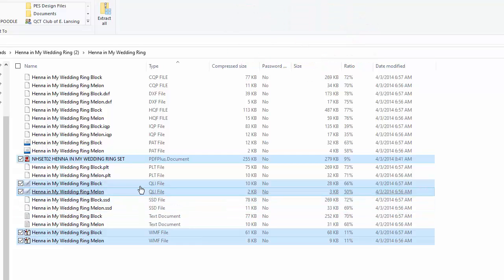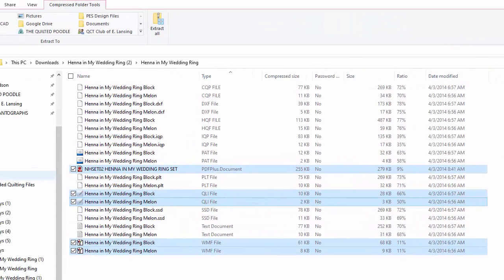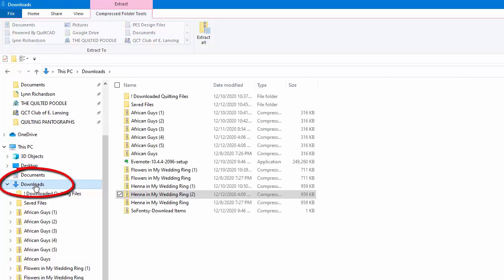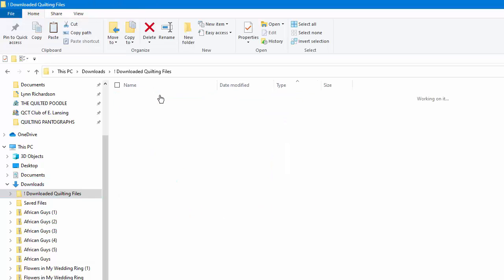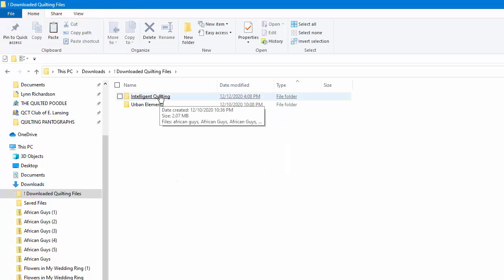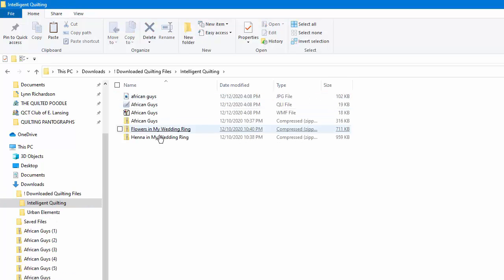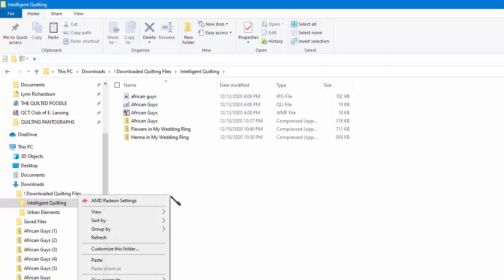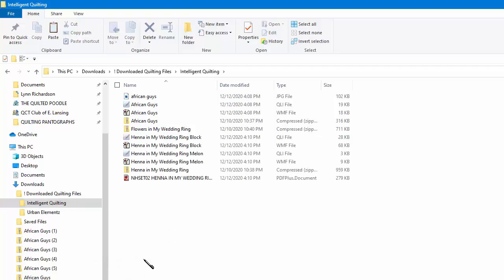I'm going to go back to my Downloads folder. I'm going to open Downloaded Quilting Files with the left mouse click. Going to go back to Intelligent Quilting and open that folder. I will right mouse click and paste.